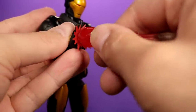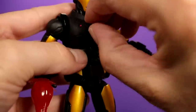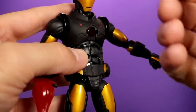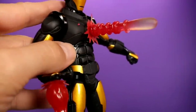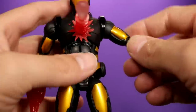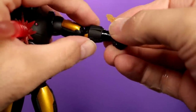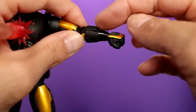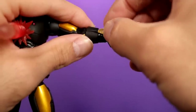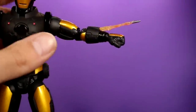The blast effects plug right into his hands and fit in nice and snug. For the arc reactor effect, you just take the little cover off and stick this on there — it stays on nice and snug, no worrying about it falling out. For the forearm rockets, the little piece on the forearm rotates around so you could put it however you want — it actually rotates separate from the hand. There's a little hole right there and you just insert the tab at the end of the flame into it. Pretty standard action figure stuff, nothing crazy complicated.